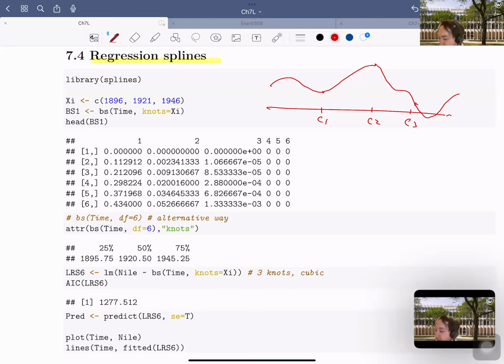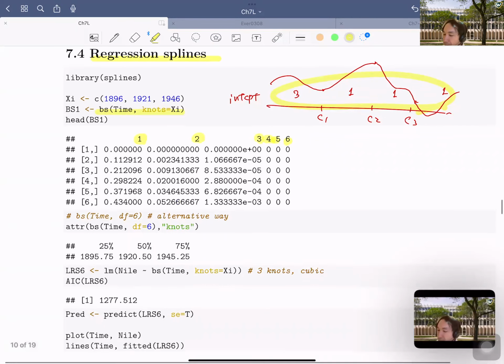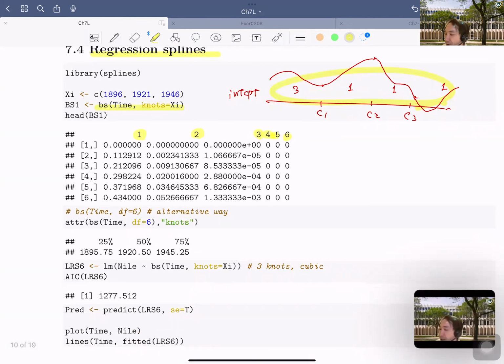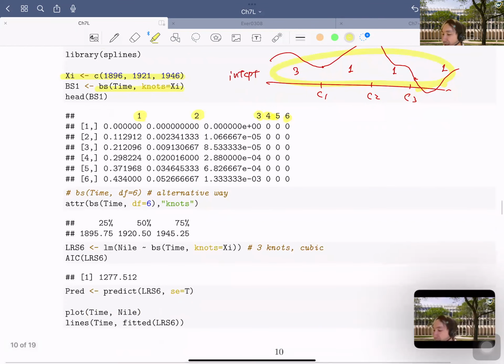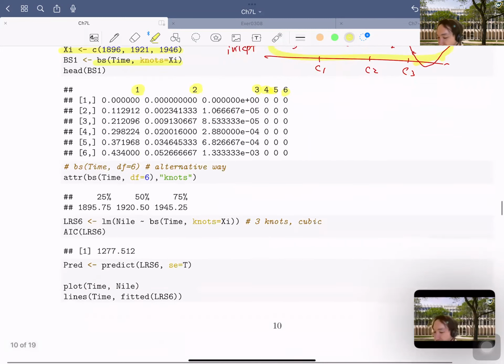So in addition to intercept, we have the 3 components here, and we have one additional component here, here, and here. So as long as we have these 6 variables in addition to intercept, that should be fine. And this BS function, basis spline function, can create these 6 variables. And here, knots should be pre-specified. So I choose just these 3 points. Thus, these just split the entire data set into 4 equal parts.